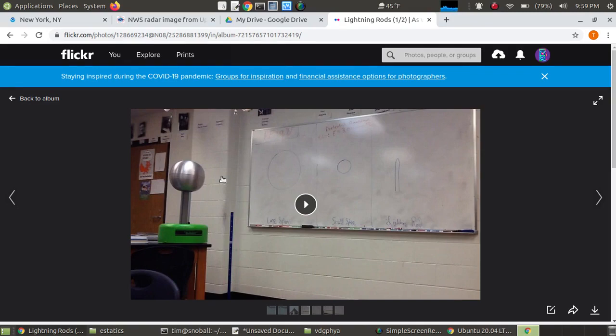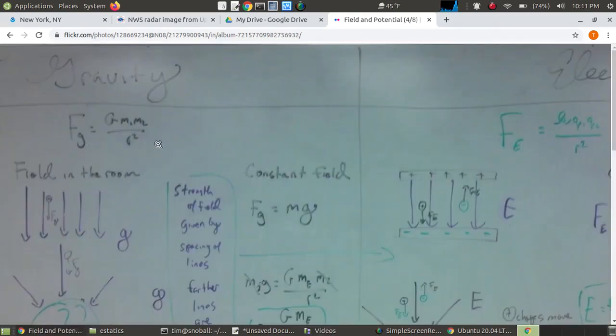So what I want to do now is go through and explain a little bit of the math that helps you figure out the electric field and the electric potential. And to do that, we're going to start talking about a different force, gravity, which uses some of the same math, but we're a little more familiar with. After that, we'll briefly discuss electric field and electric potential, and then we'll do a couple more tricks with the Van de Graaff generator.